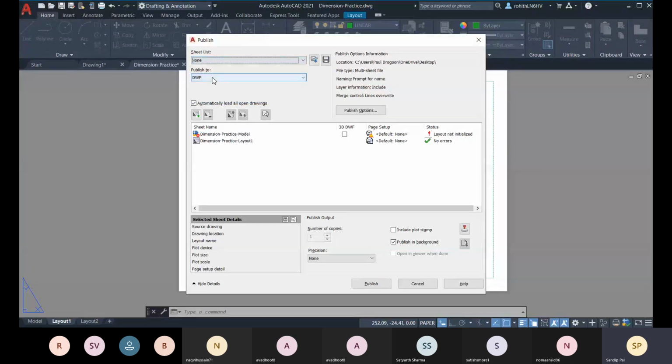Okay. And you can choose this one. So you can go for selected sheet details like layout name, and all these details will be in the publish output. And precision, this is for civil engineering.